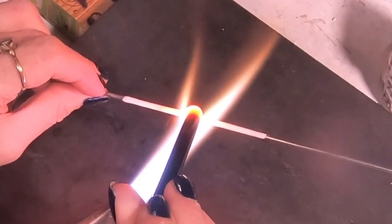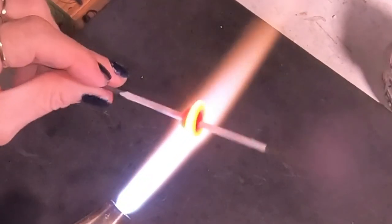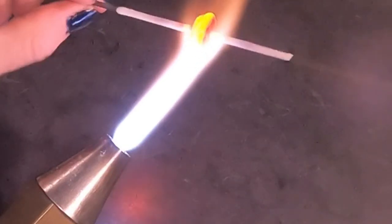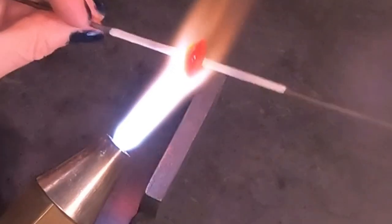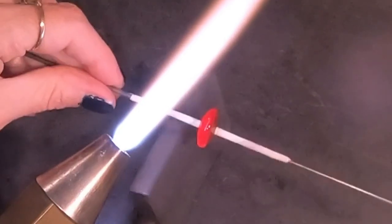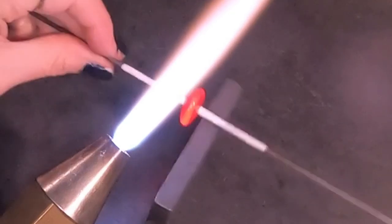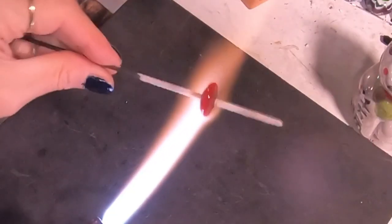I'm using an eight to nine millimeter rod — I like the size of it. It allows the glass to give a nice wide path on the mandrel. The thicker the rod, the more glass I can get hot on the end and the easier it is to make a full wrap around the bead. I squeezed it a bit with my mini mashers, and now I want to start a very gentle taper — wide at the base, tapering toward the edge to give a really nice thin edge to the disc.